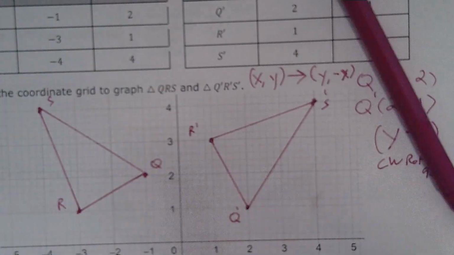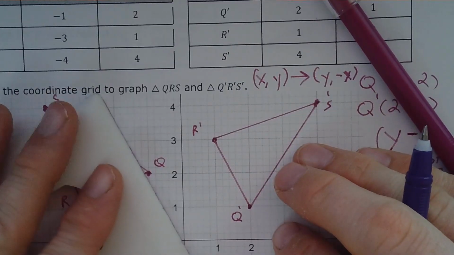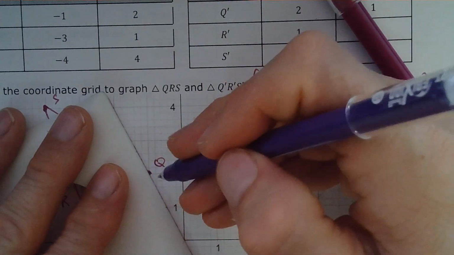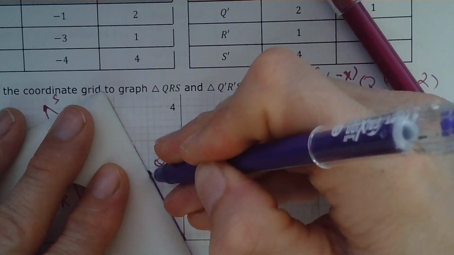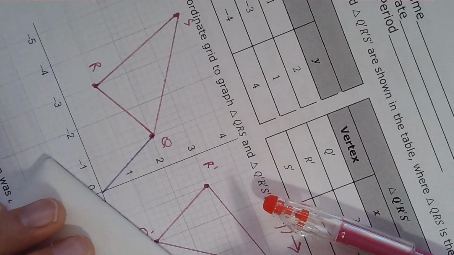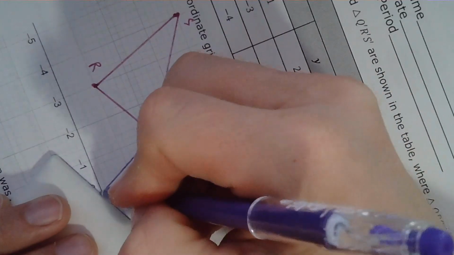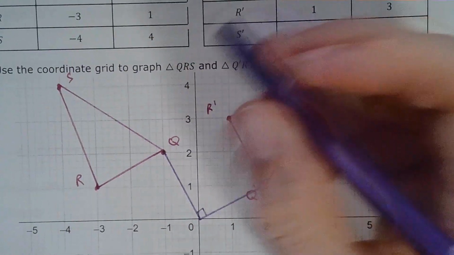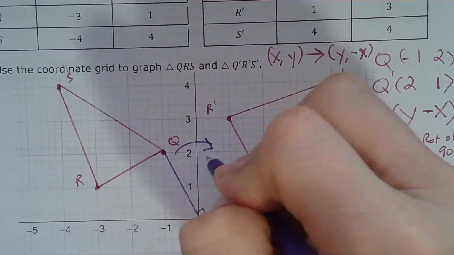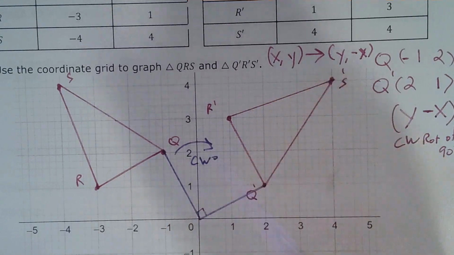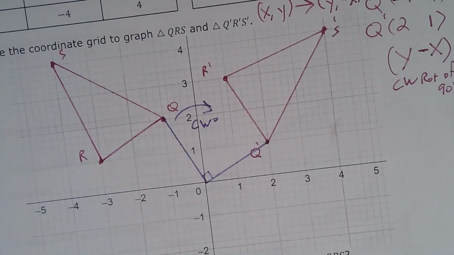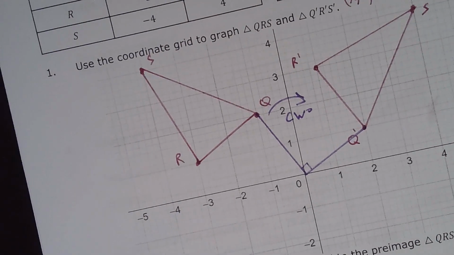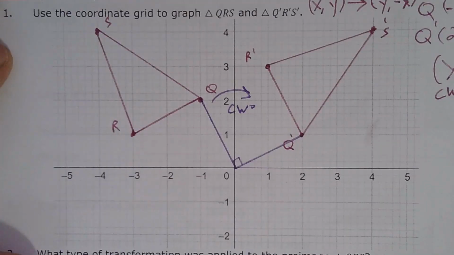So that is my rotation. And to prove it even further, I can pick a point. I'm going to do Q because that's going to illustrate my image even more. Pick a point, Q, even use a different color, to Q to my origin, because I rotated about the origin. And you will see that it is a 90 degree rotation clockwise. So there you go. It is a 90 degrees clockwise rotation.